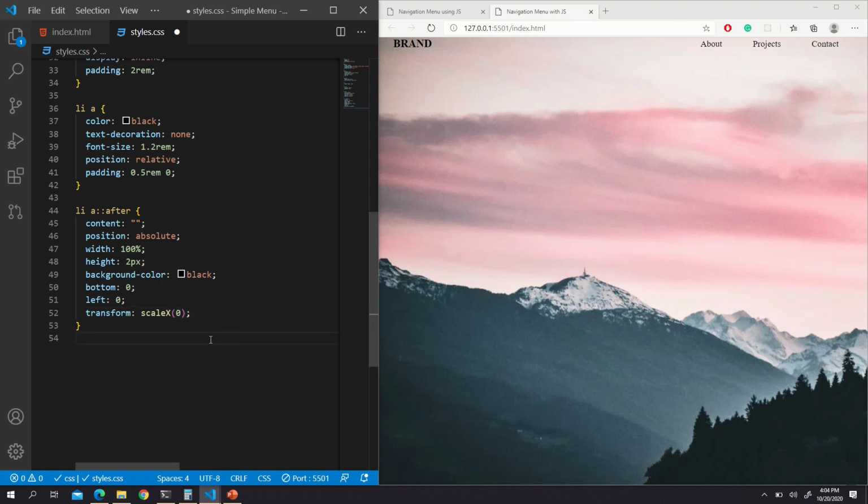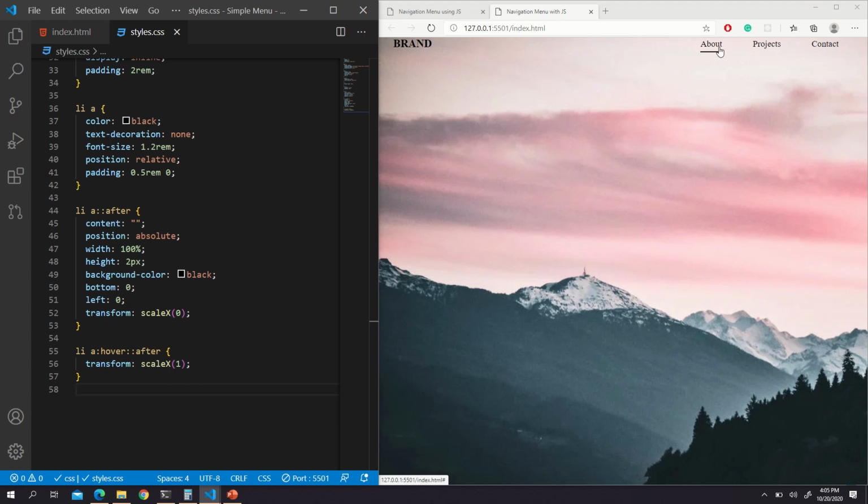All right, now I'm going to add the hover effect because without the hover, I don't want to have anything underneath. But once I hover over it, I want that line to appear. Okay, so to do that, I'm going to just copy this. And so list a, after that colon, I'm going to say hover, and then add the ::after, and then open curly braces. Here, basically what I'm going to do is copy this: transform scaleX 0 to 1. That's what I'm going to do. Okay, I'm going to save this, and you can see now if I hover over it, the line shows up.